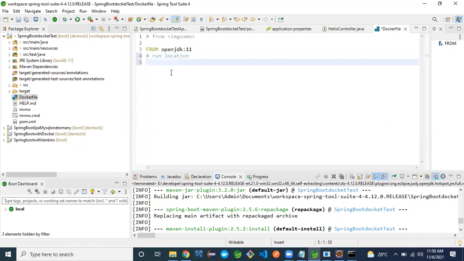By default it will run in volume temp. The image will run in this location.